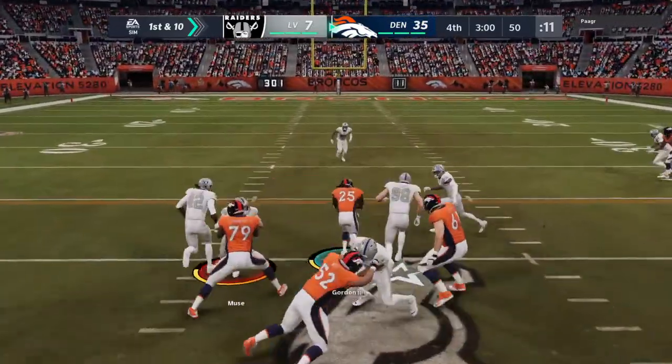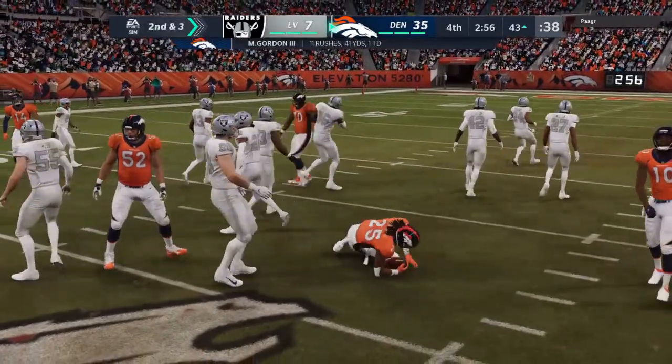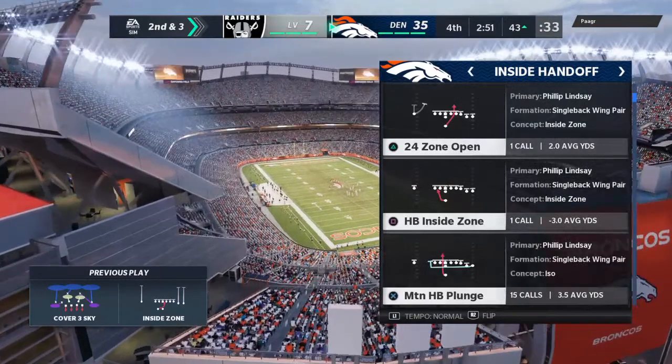Now Gordon on first down, and he's going to be brought down inside the 45 at the 43. A solid run on first down. A gain of 7 leaves him with a second and 3.